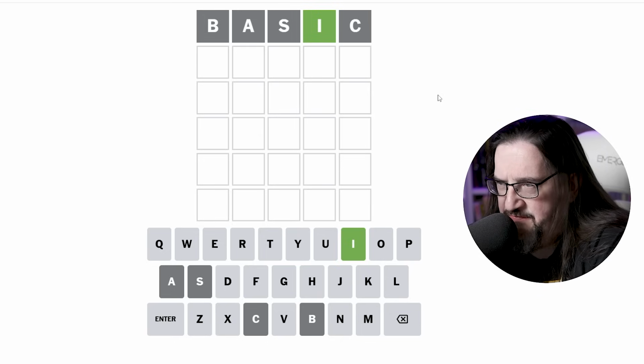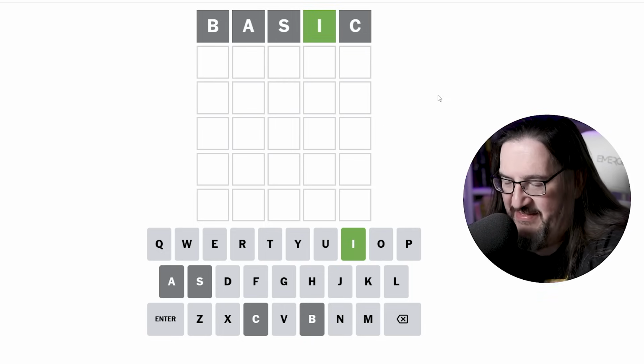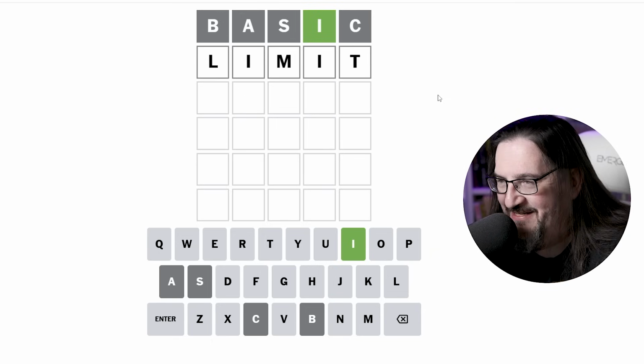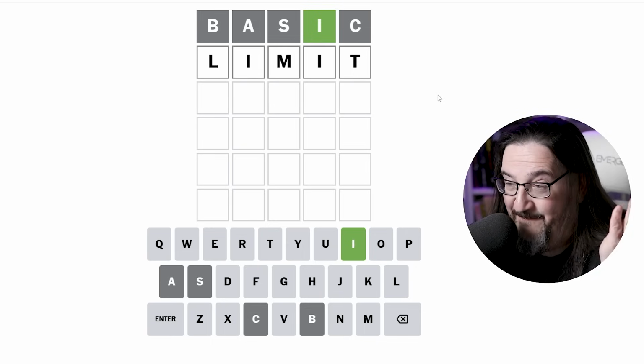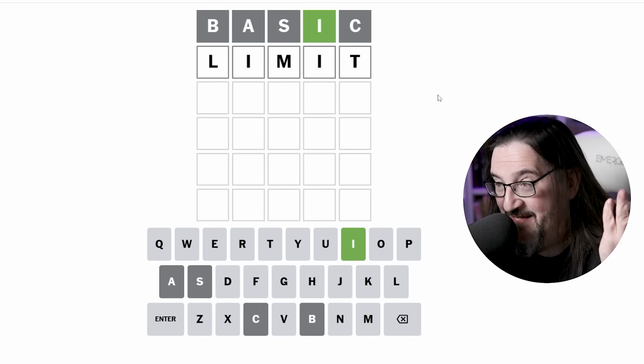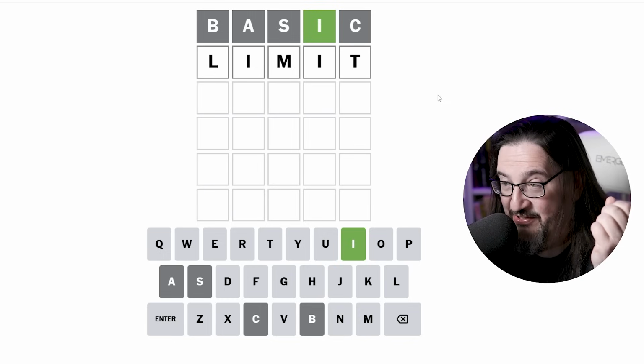So what pairs with it? What pairs good with it? RIGID would test for two I's. I feel like that's not really the best idea here. Of course, if you want to do a programming specific theme today, something like LIMIT. But again, that's testing a double I. But the I in the fourth spot can be interesting, and there's a lot of possibilities when you think about the two I's here.